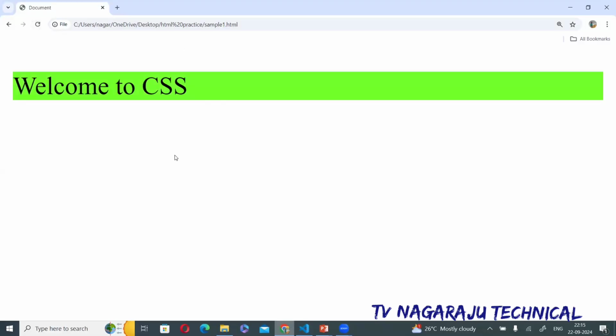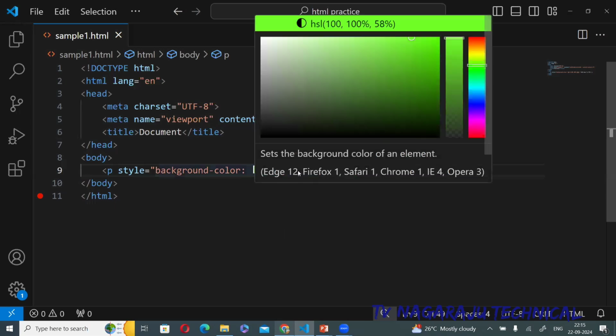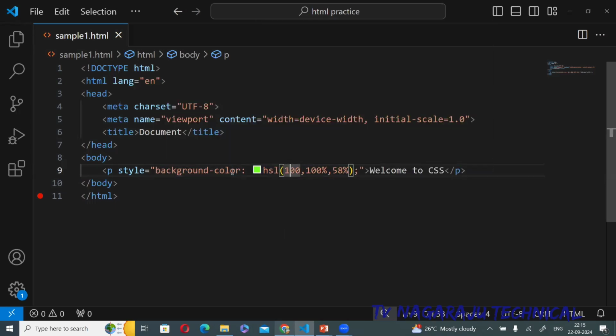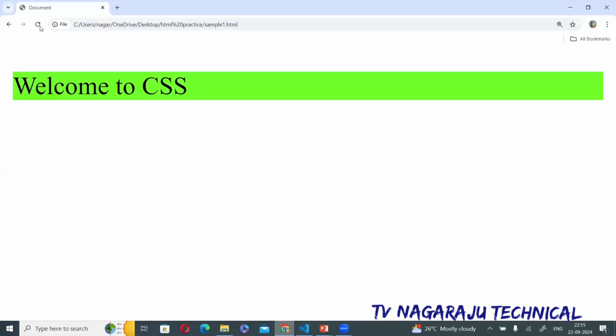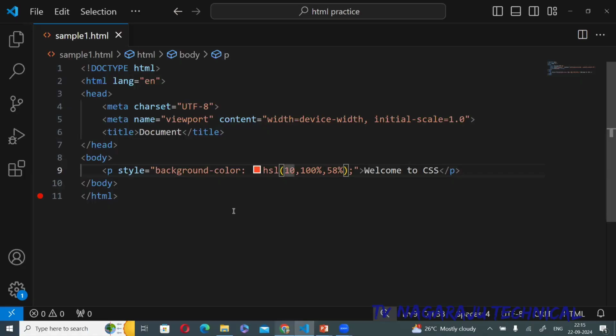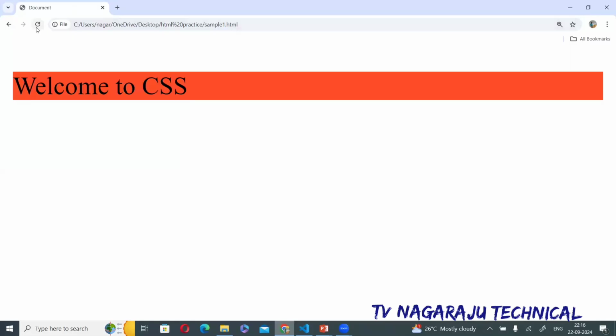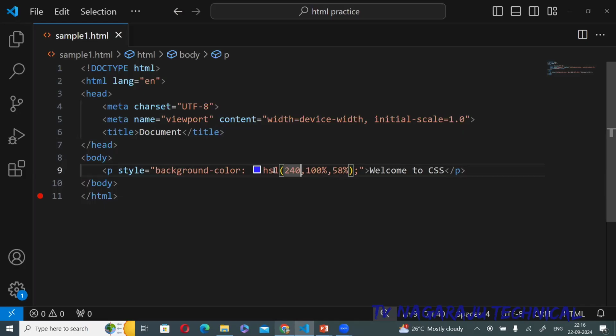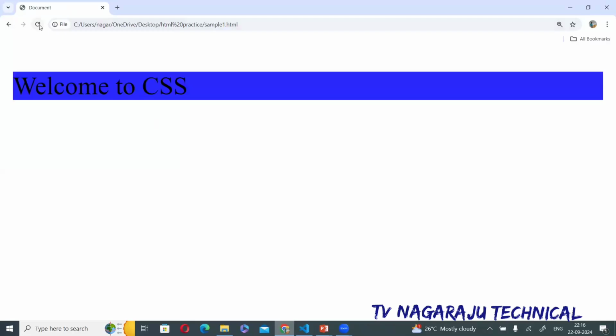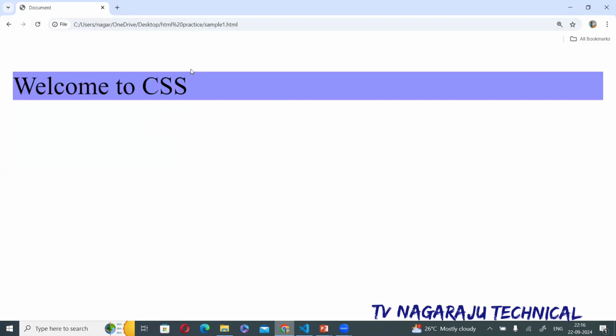This is the color. For example, here if I change the hue to some 10, observe, based on the hue, the color is changed. Suppose some 240, observe. Just now we discussed 240 means blue color. Now, if you want, you can add alpha also, 0.5, the level of transparency. Okay, clear. Now this is another way of giving the color.